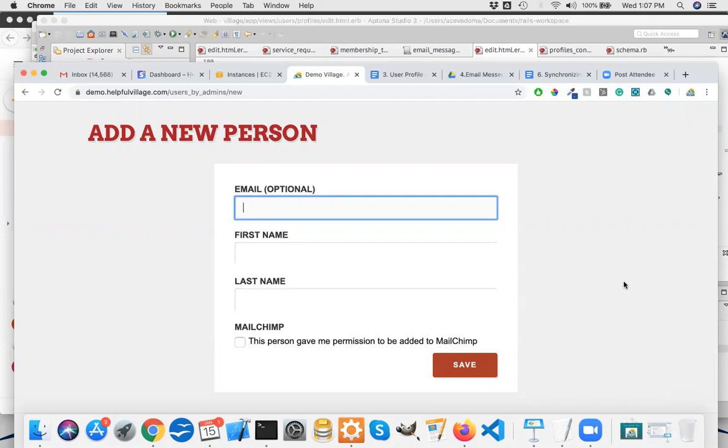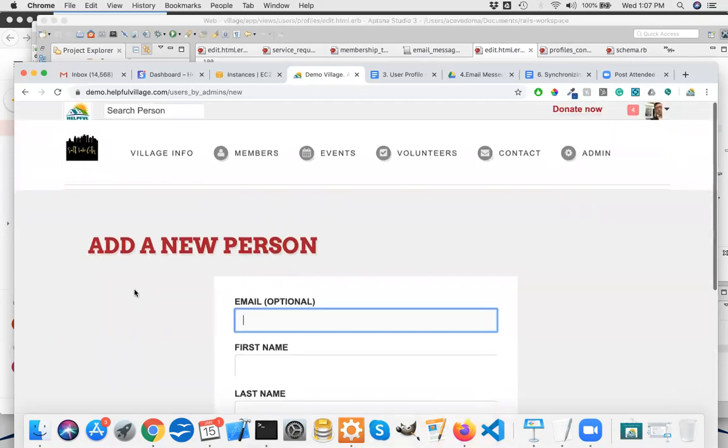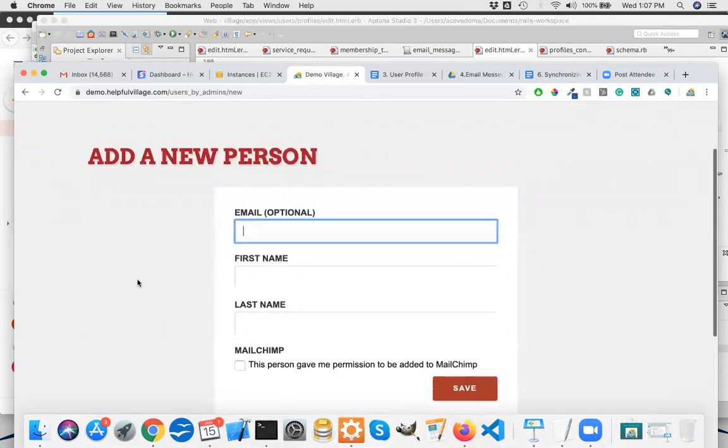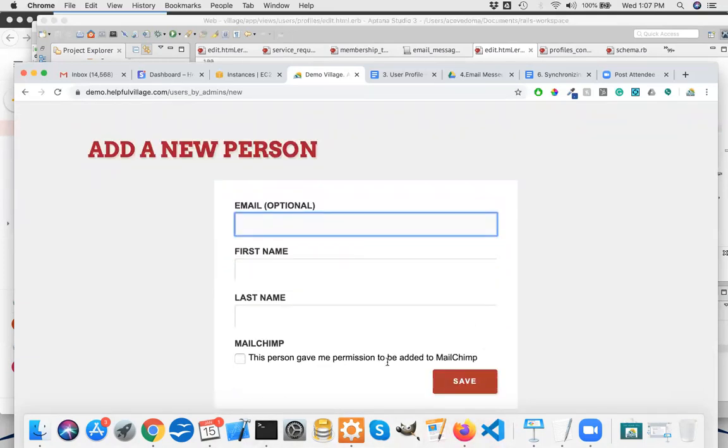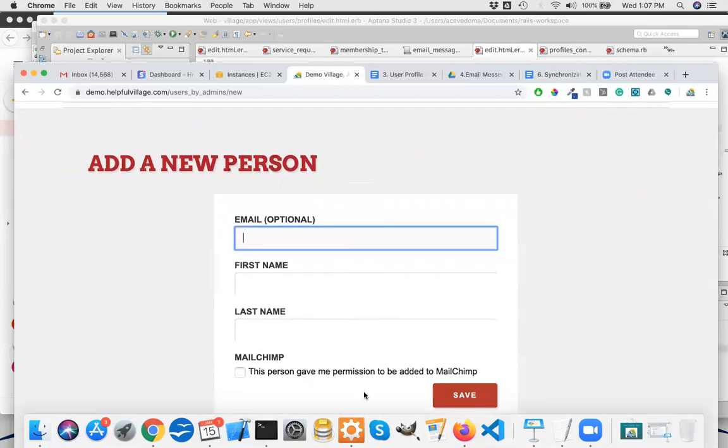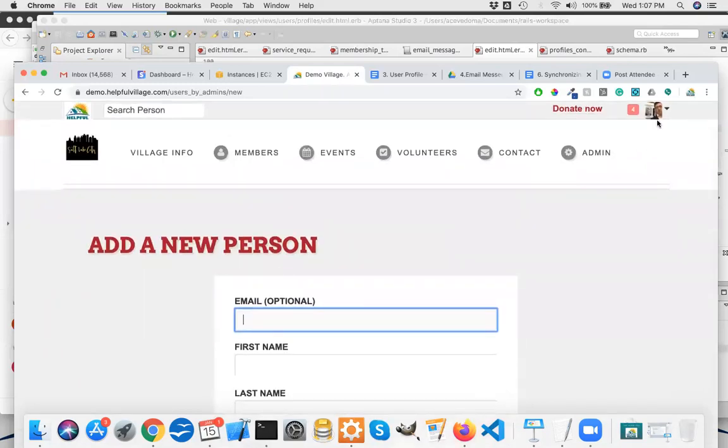At the beginning I didn't want to give them a free ad. I do think that since some people will be adding themselves, they'll see the same thing. Maybe it would be best if it says mailing list. This is an admin view. If you were logged out, it would say add yourself to our mailing list. It's a more generic name.